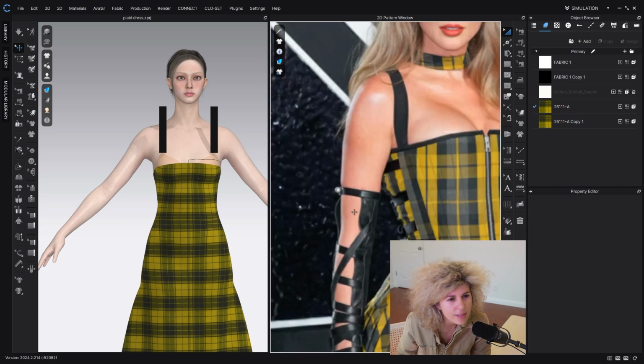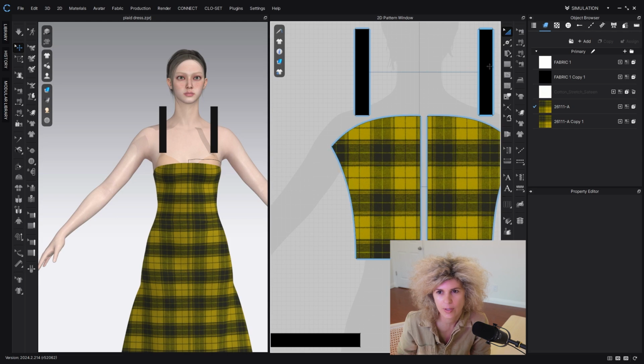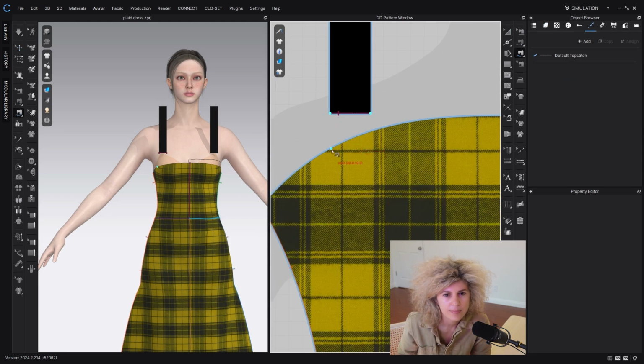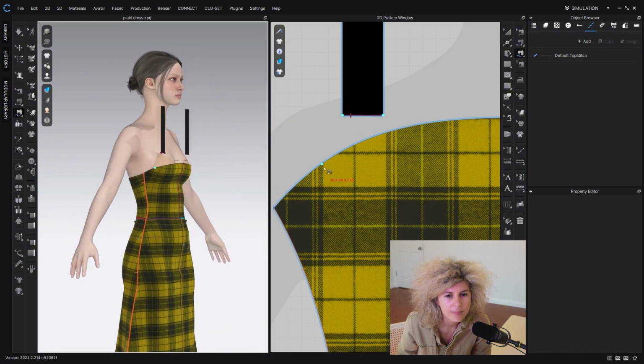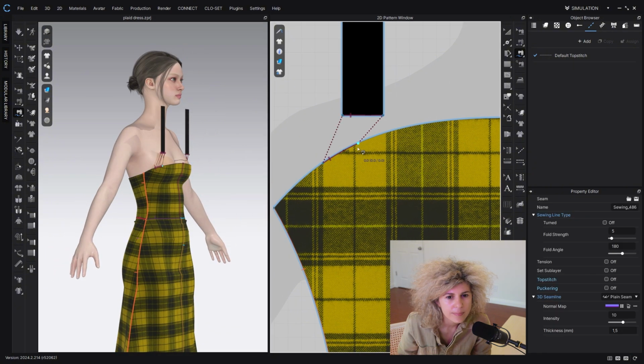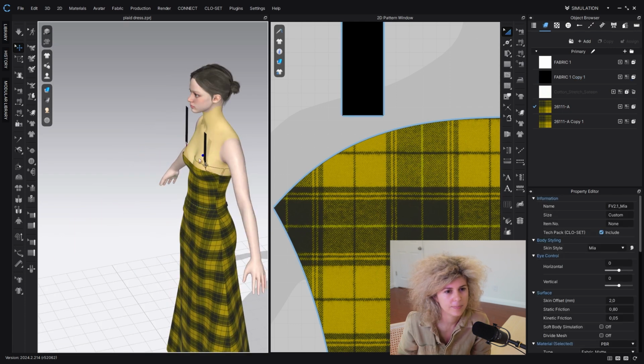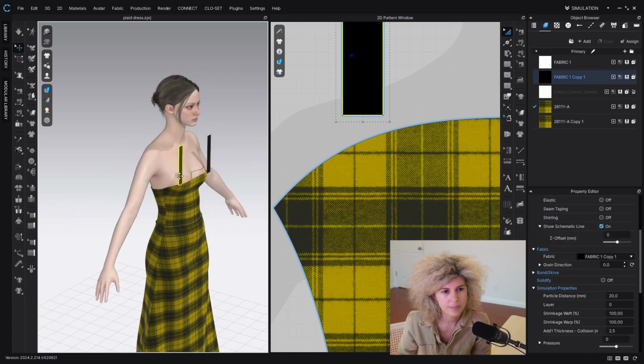I'm going to try to find the best part where I can sew it. So let's get the sewing tool. I think maybe this is the best part where I can do the sewing.